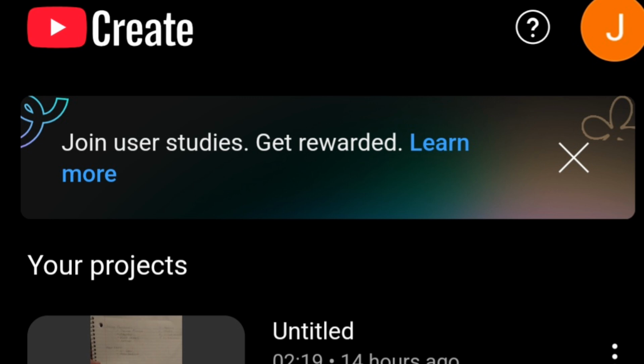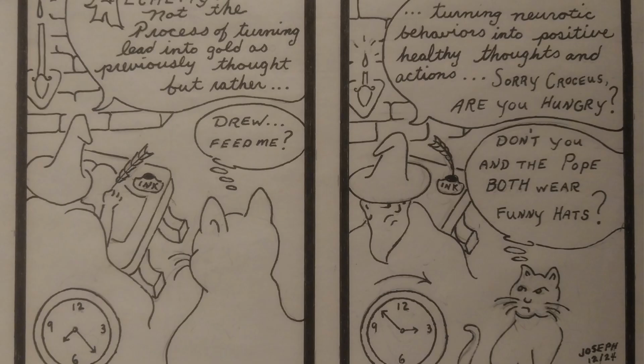And the next one is YouTube Create, if I got that right, and that's where I'm creating these videos. You're able to choose a little computer generated, I hate to use the word AI, but anyway, you can create a little background tune to go along with your video if you like, and you can insert any photos from your phone, which is what I'm doing with the cartoon strip right now. So bear with me. It's a learning process, and I'm only saying all this so that if anybody's interested, they could try it too.